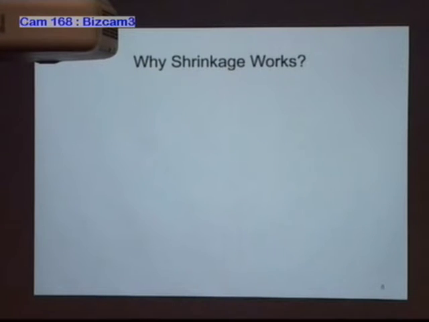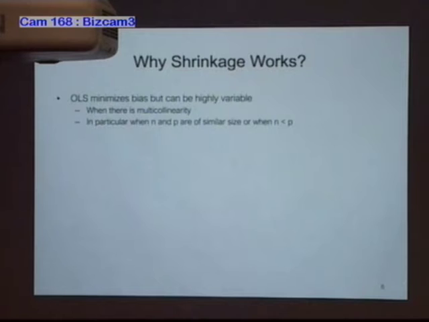So back to the beginning, why it works. We just said linear regression is okay in terms of bias. It finds the best fit of the data, so it has a good bias. But it has a really bad variance. By shrinking, we are controlling the variance. That's the whole idea. But at the same time, there are two nice byproducts of this ridge regression. We just said the whole motivation is to control the slope, but there are two nice byproducts.